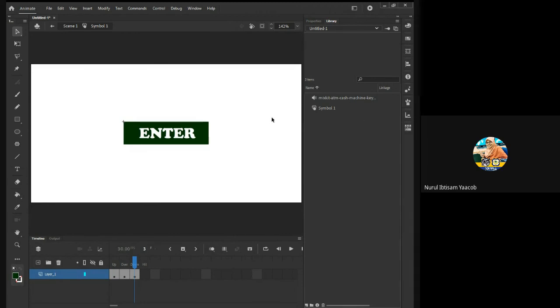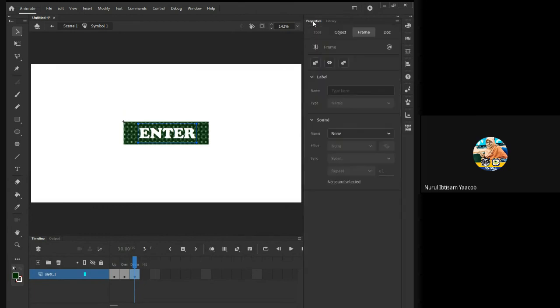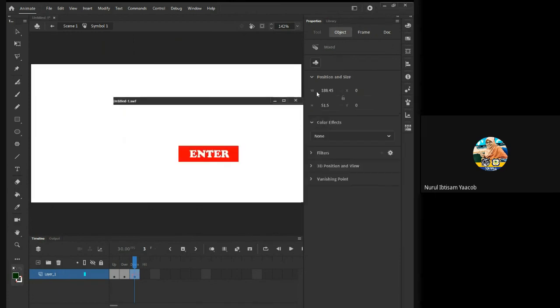What we need to do next is we just put our cursor here on down. Alright, and then go to the properties here. Okay, so we can see sound type over here, and then click on the none here and just press the sound that we have uploaded just now. Okay, then press this one. Okay, and then we need to test it.